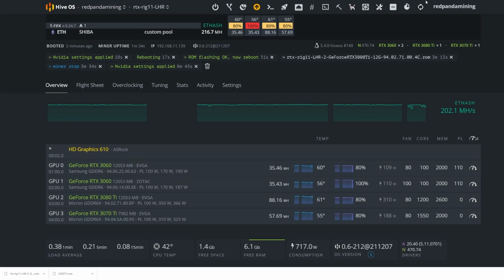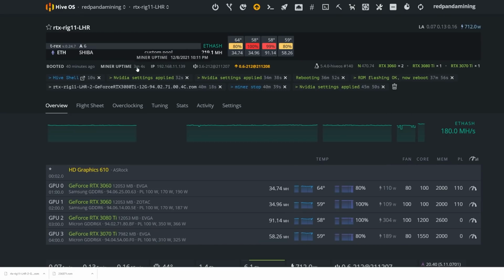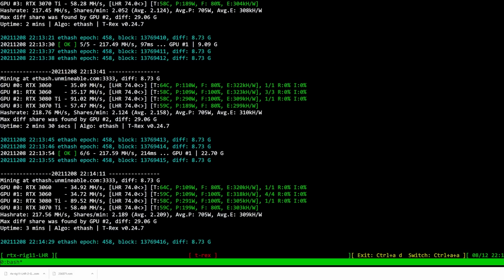Okay, all right, guys, let's keep refreshing this. And yeah, looks like we dropped to 286 watts now from over 300. So that is a good sign, and I'm guessing we should hit over 90 mega hash soon. So we're at 88 right now. You know what? Let's just give it a bit. It's probably just auto-tuning right now. Okay, it's been just a couple minutes, and yeah, we're at 91 mega hash now on this 3080 Ti. This is crazy.